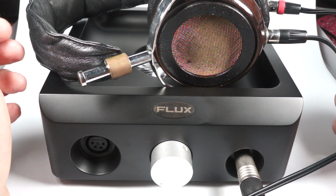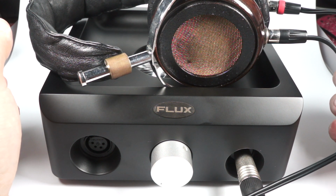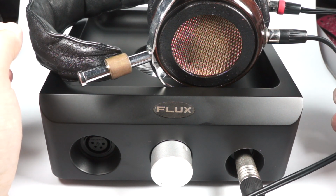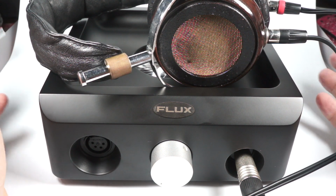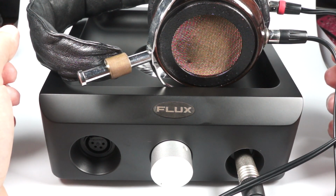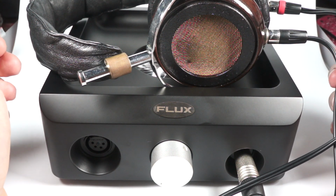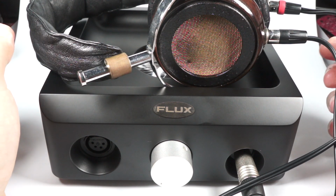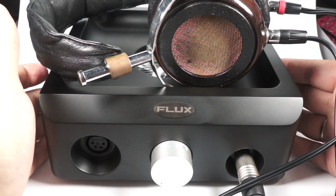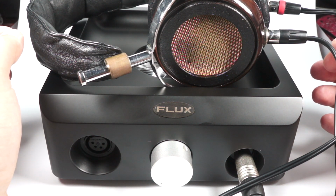So, I think I'd name this version as an example here, because it's a great combination of emotions and drive and distorted guitars, and at the same time it requires technical performance, and this digital to analog converter will give that to you. So, nice stage and nice emotions, but what I like the most is treble. So treble has superb extension, so it's critical to the record quality. In this aspect, treble should be recorded nicely.